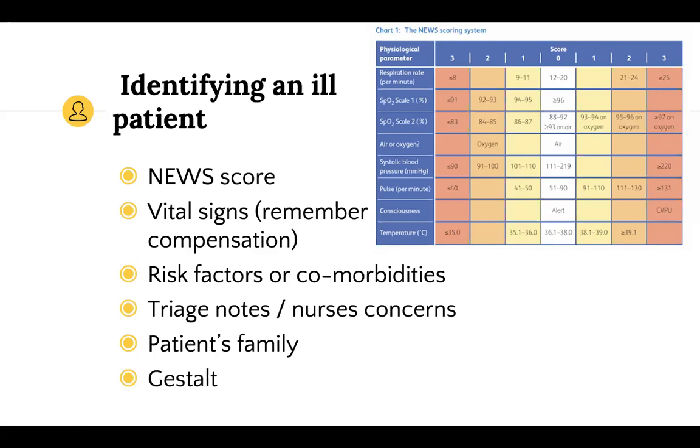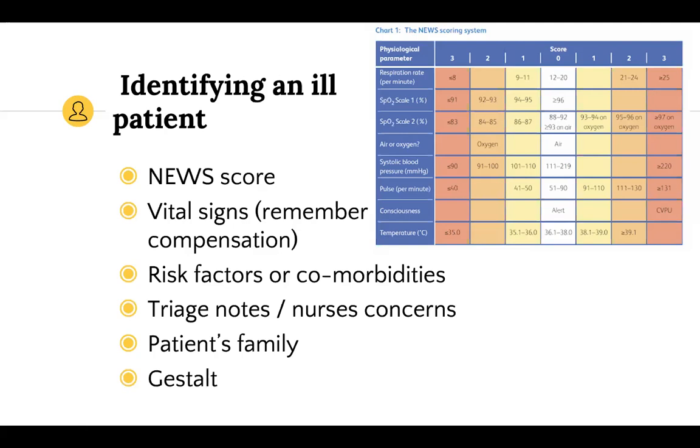And then also a really important source of information is the triage notes. I always read them, as well as the ambulance sheet, which is brought in with every person who's brought in with an ambulance. You can have a look at just their impression of the patient, as well as asking nurses about their concerns.